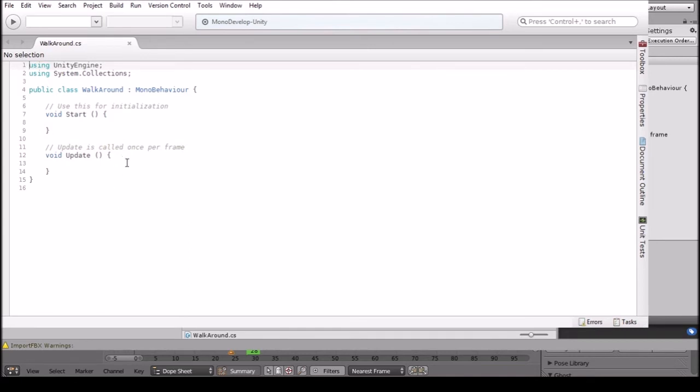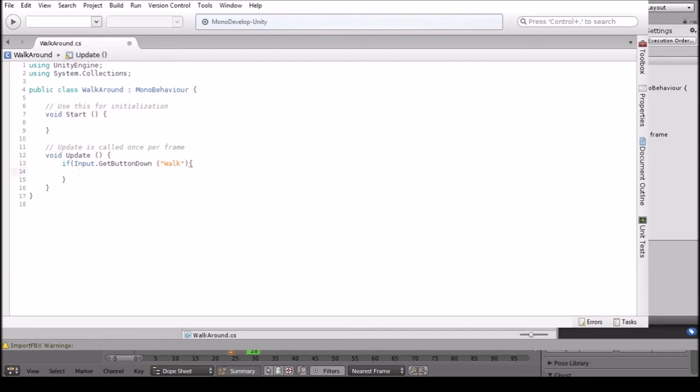So we're going to need to make them walk around. Let's just do some basic inputs, right? So we're going to do if Input.GetButtonDown of walk.